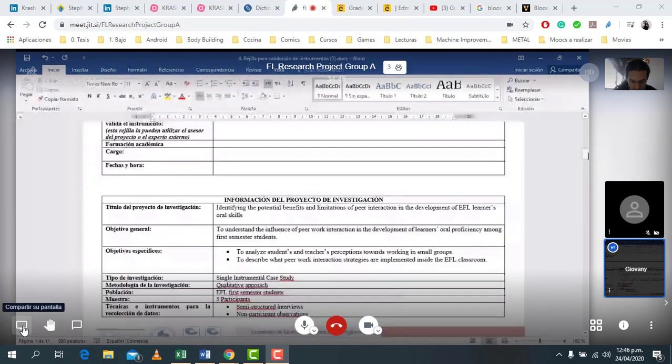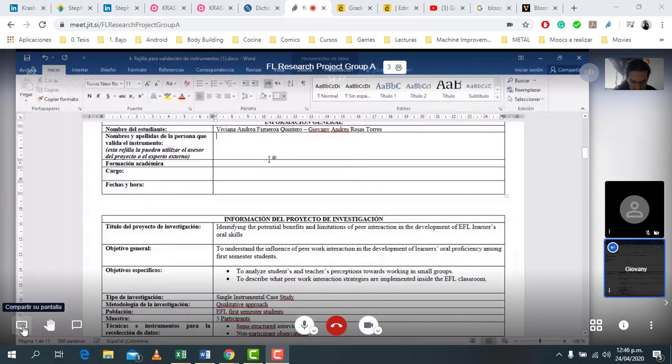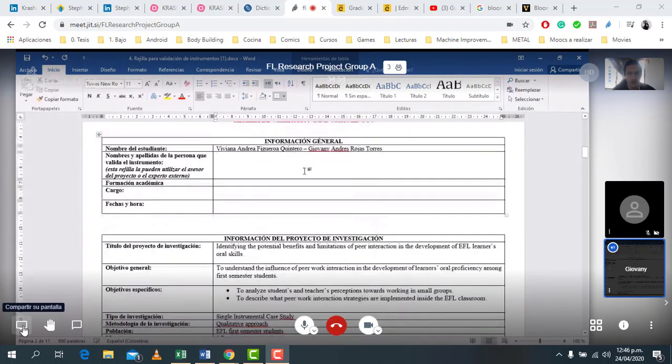Here, do we have to fill it, or is the expert going to write it? You can fill it. You're going to put the name of the expert and the academic degree that he or she has: bachelor degree, specialist, master, or doctorate. Then the cargo.